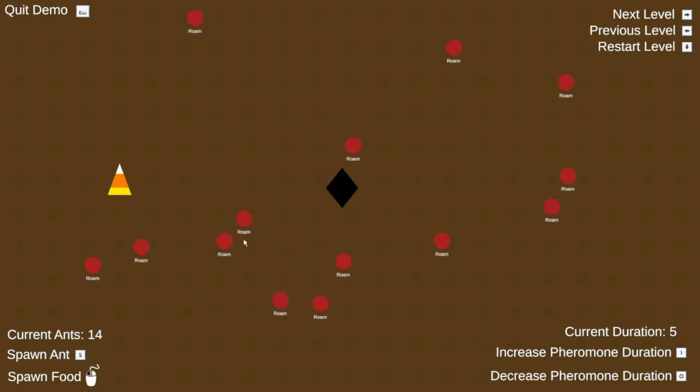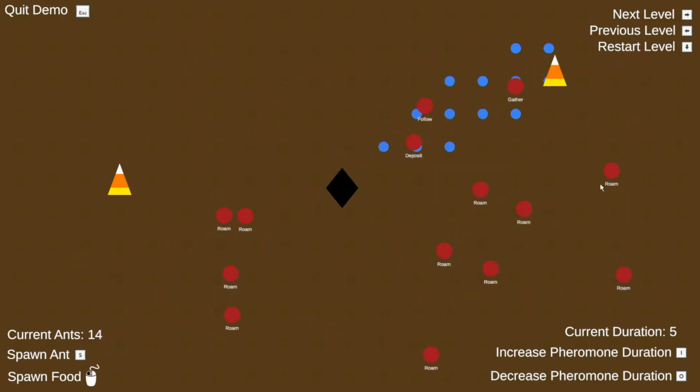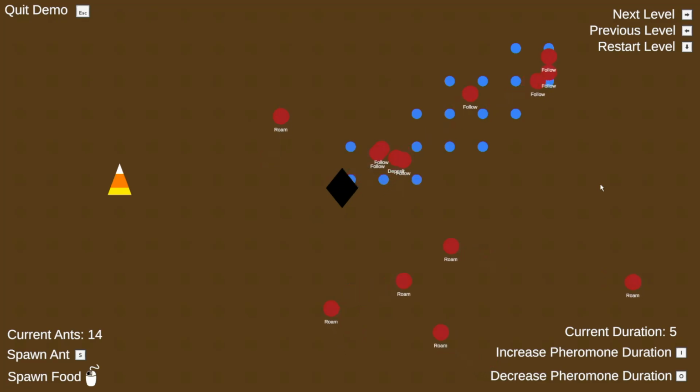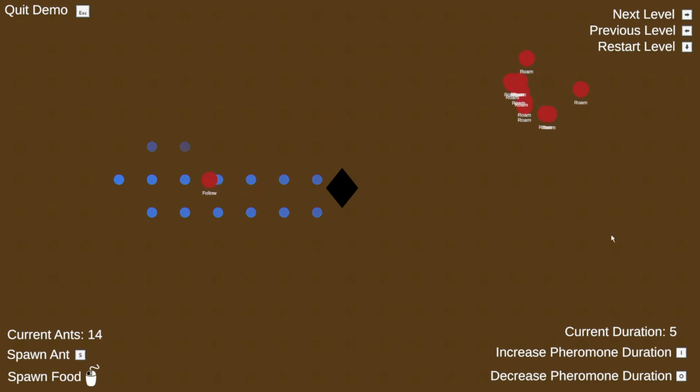In addition, as you've seen quite a few times, once the pheromones are placed down, a certain amount of time will pass, which is represented right here, before they start to fade, which this one should be fading right here. You see how it starts at the colony and then slowly begins to fade when it gets closer and closer to where the food originally was, and then it'll completely disappear, releasing all of these ants.